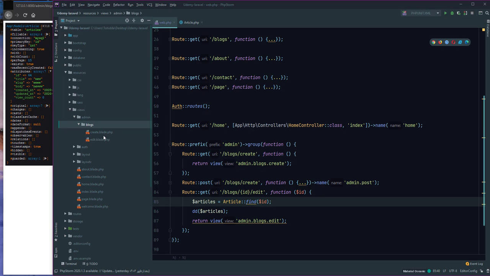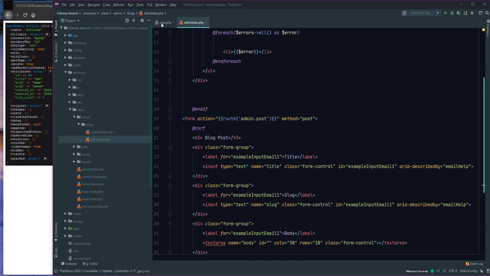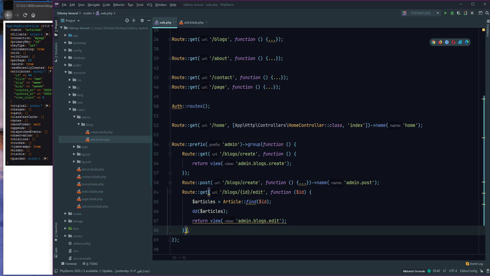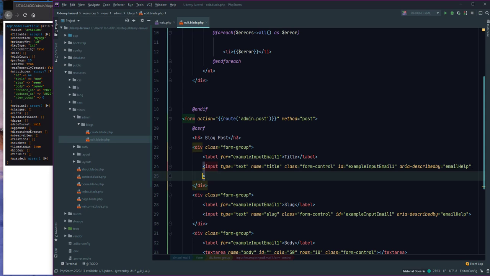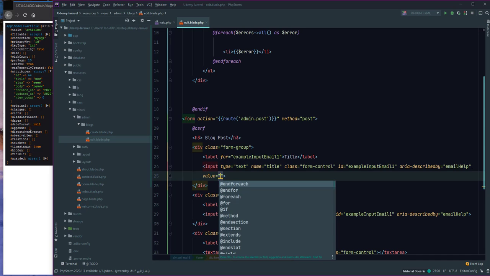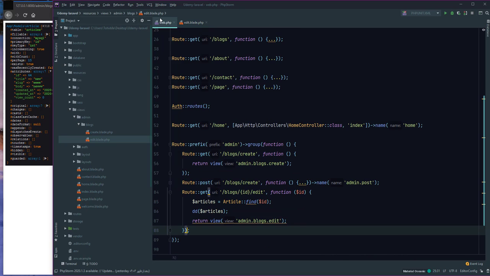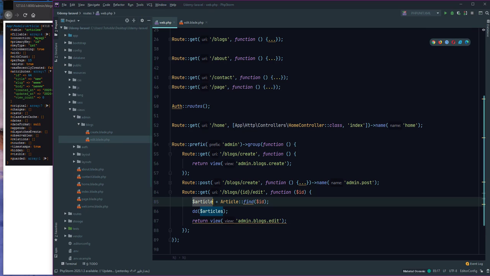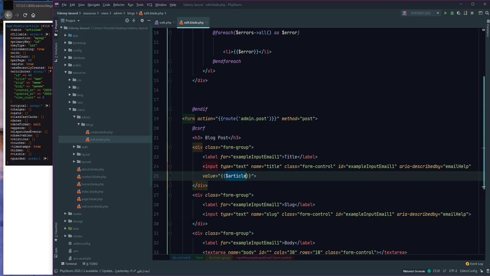Okay, and open edit and close this, open edit and change route name and use title to add it to value and use this method to access the value dollar article colors, use articles change to article and article title.